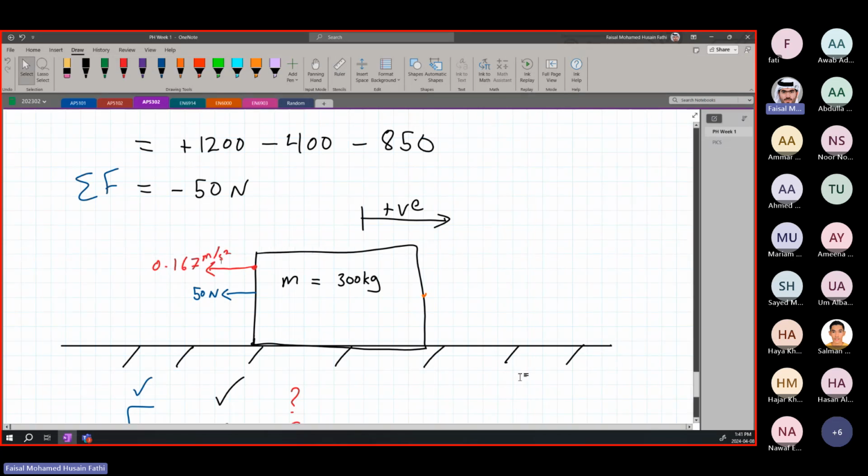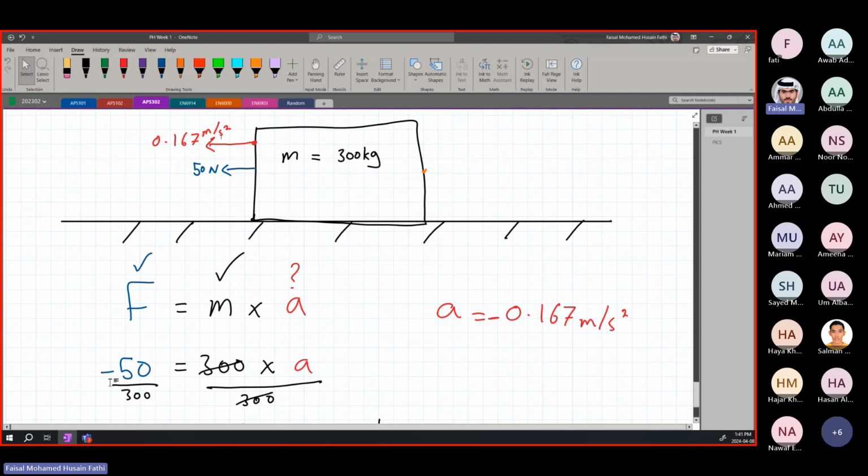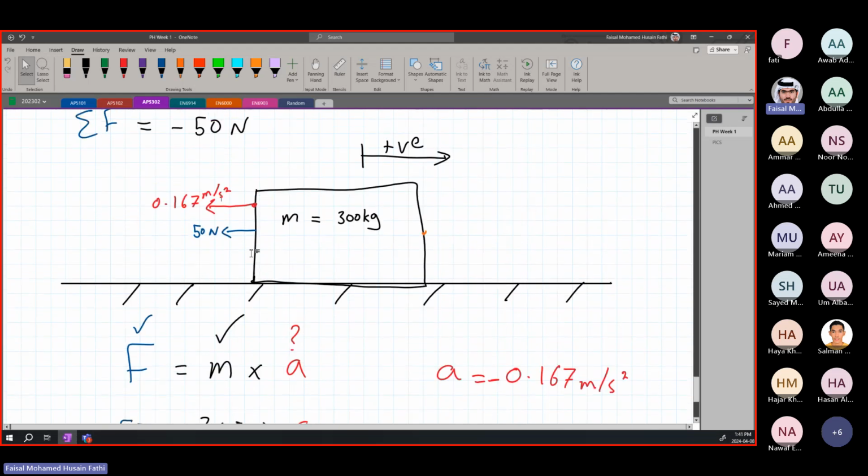All right? This is a very good question. So the minus is only to determine the direction. This is the idea. And what I did is I instantly decided that the direction will be in the same direction as the force because it makes sense. If the force is going towards the left, it has to be accelerating towards the left. That's why I ignored the sign in that case because I already mentioned the direction.